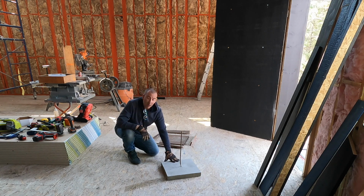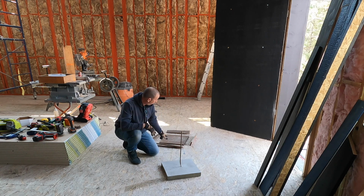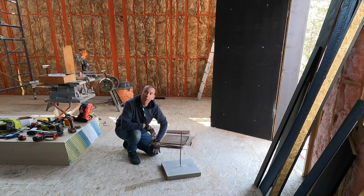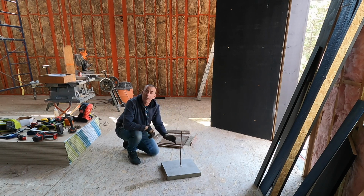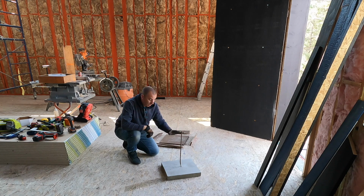So now that this is ready to go, I'm going to set this form up just in case I get extra concrete. I want to pour another base, but now I'm going to pour the column and the body for the bird bath. So I'll show you the forms, how it's going to go together. Then we're going to go outside, level this base, and pour the column and the basin.